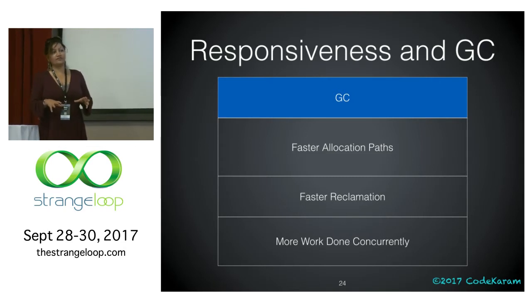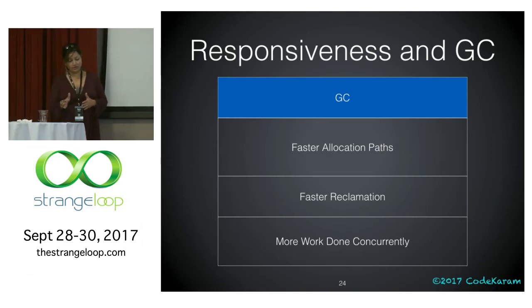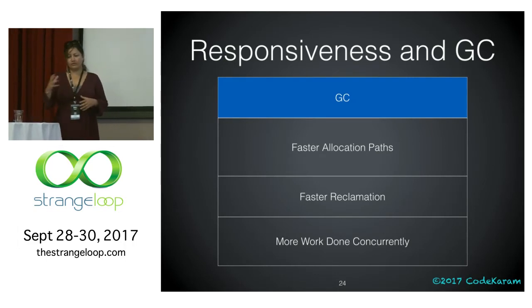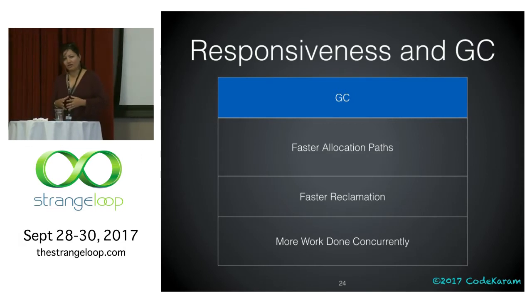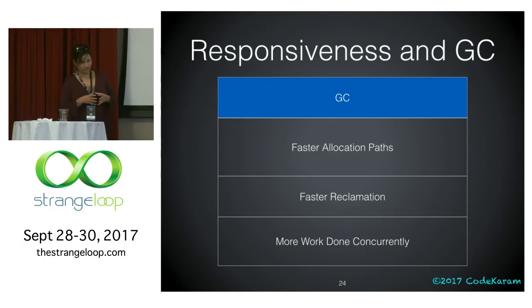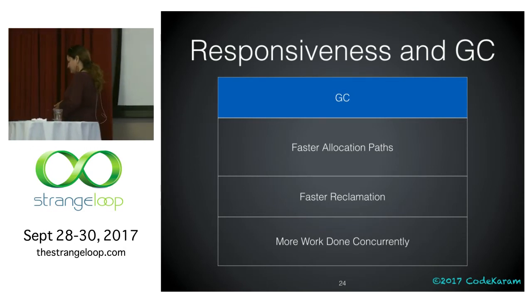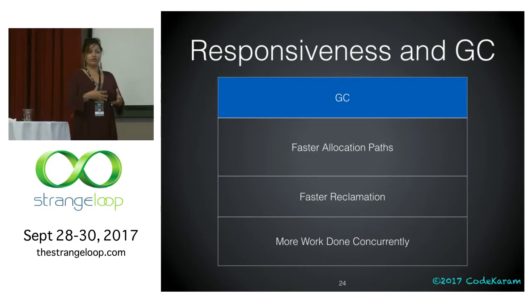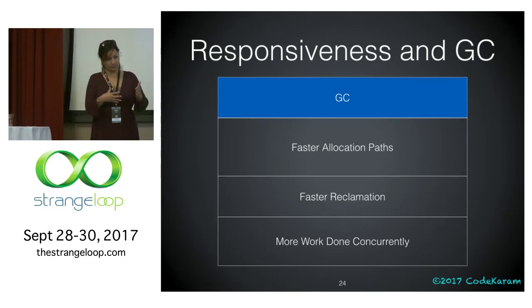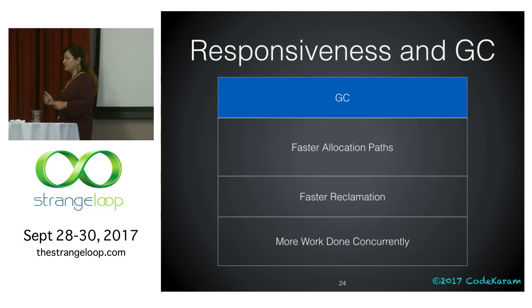Most of the GCs have a stop the world pause. That means your application threads come to a full stop, and then GC does its work, and in some cases its mark, sweep, and compaction. I'll talk more about that. So what that means is your GC is doing its work, and your application has stopped. Some of the GCs, depending on how sensitive they are to responsiveness, may do some of the work concurrently with the application. That means your application threads are working, and your GC threads are working alongside them. That's called doing work concurrently.